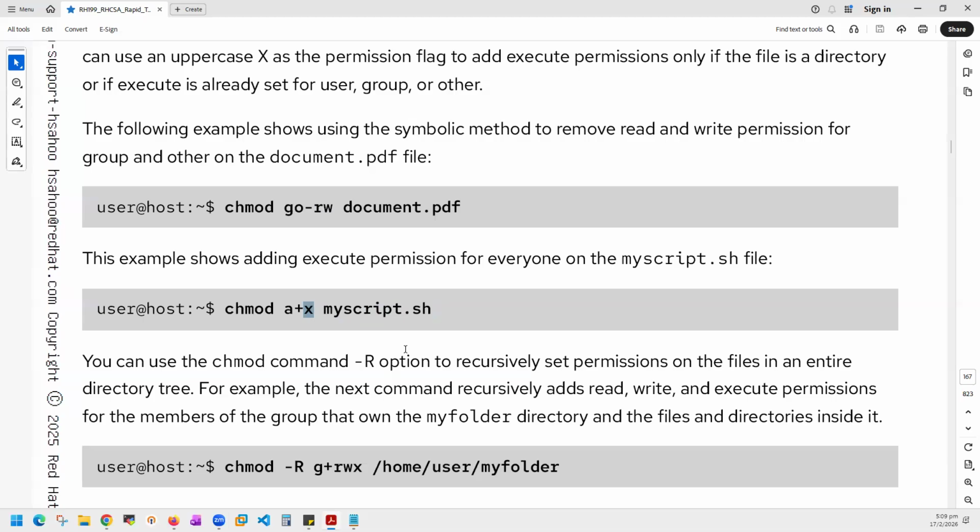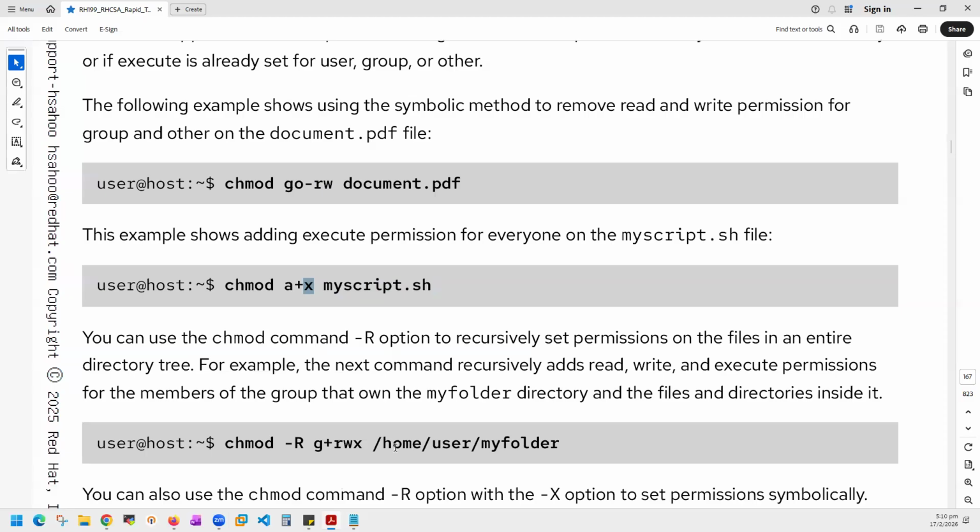Now, if you are setting the permissions on a folder, and you want to apply the folder permissions to the underlying files, you will use hyphen capital R. R is for recursive. So I am adding group permission, that is, group should have read, write, execute.